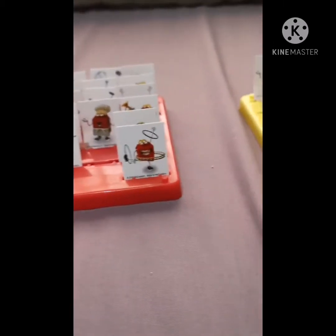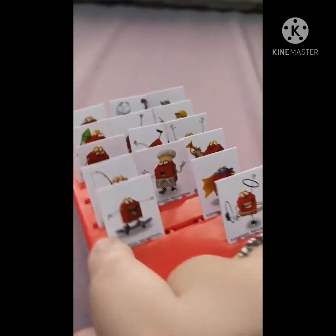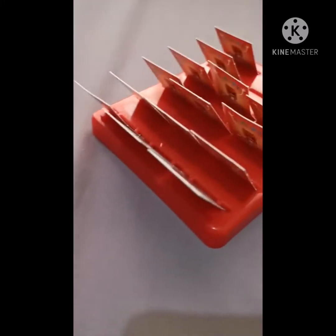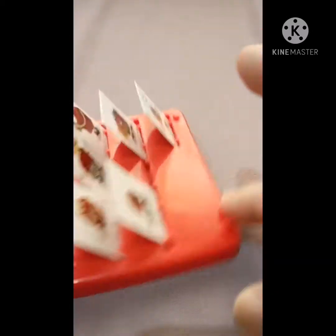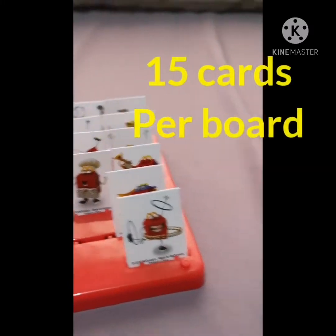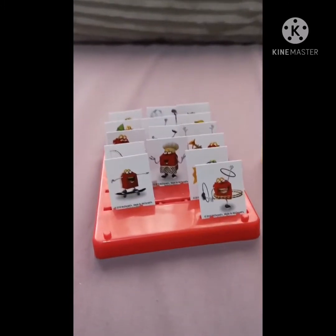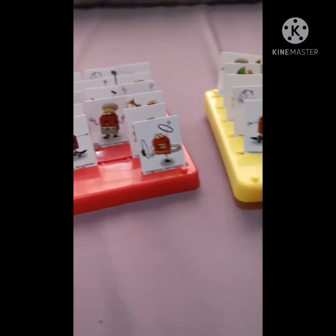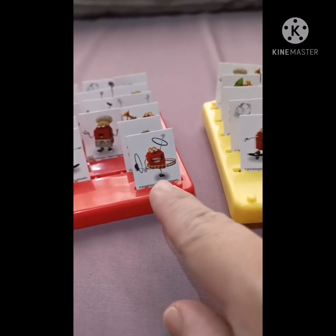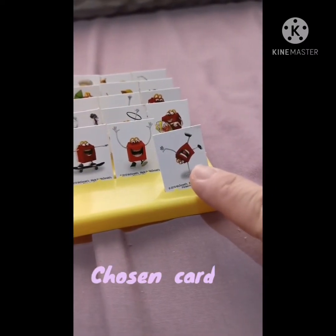Anyway, you will be given two boards, a red board and a yellow board, and each board comes with its specific cards. Like this red board would have red cards and the yellow board will have yellow cards like this. You and your opponent take turns fixing your pile of cards, and then you put your chosen card in front. So this is my chosen card and this is my opponent's chosen card.